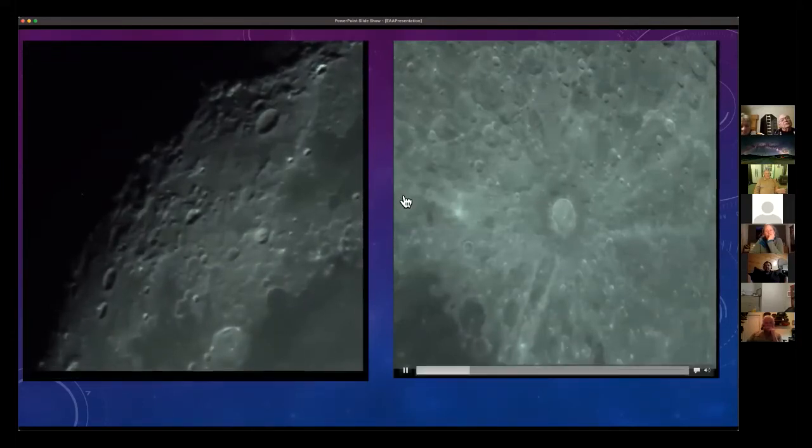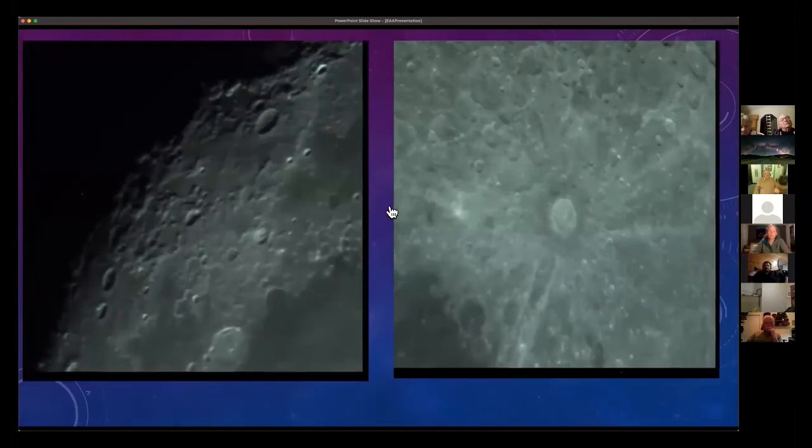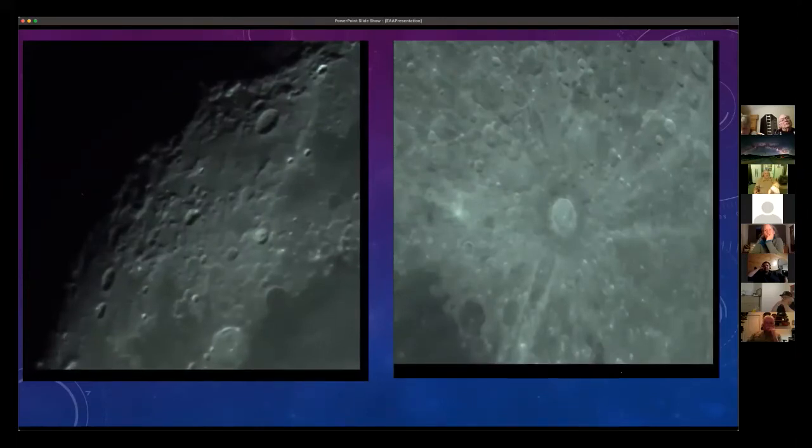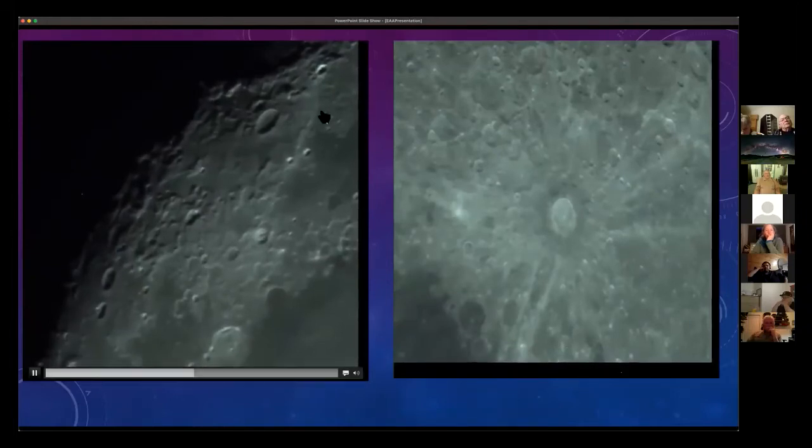But this is representative of what you'd see. And even if you were doing this visually, you'd see the same kind of stuff. And looking at something like the moon is spectacular, whether you're doing it visually or you're doing it through a camera. And the advantage of doing this in EAA is if you wanted to point out certain features to someone, you can put your finger on the screen and say, see this here, this is what I'm talking about, as opposed to trying to direct their eye without knowing exactly where they're looking. So yes, you can view this on the moon.